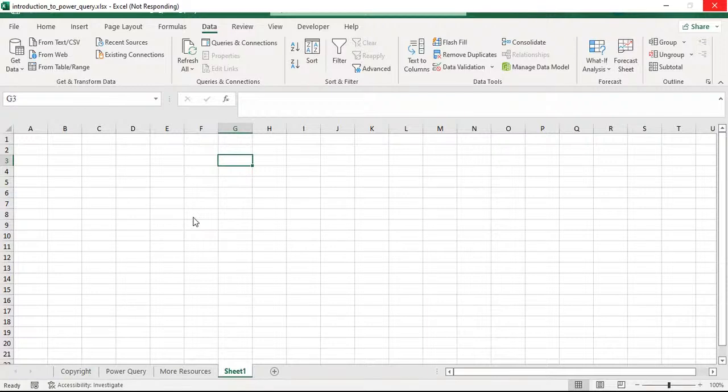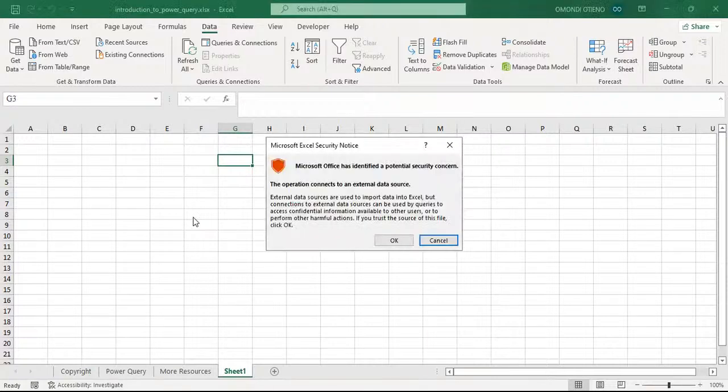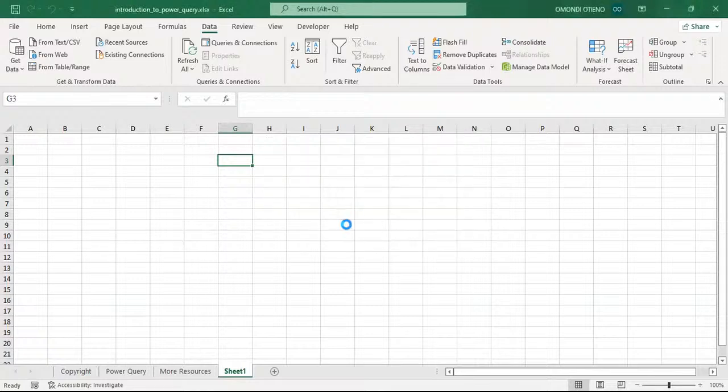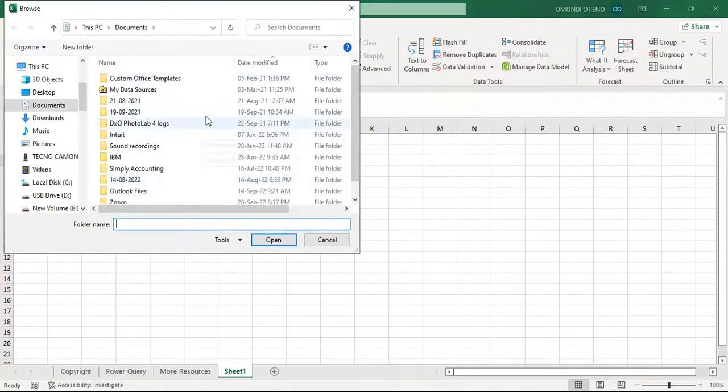We now give it time to direct us to the folders that are available. So in the folder section, where did you save your document?